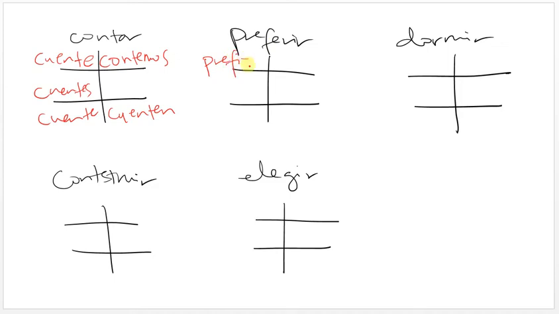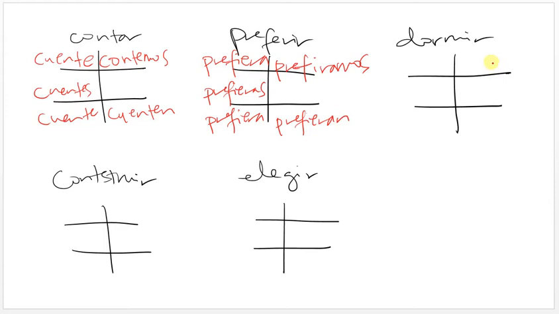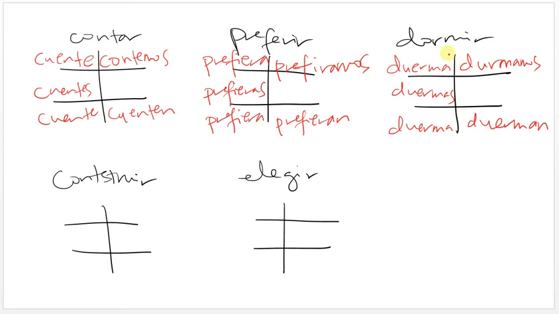So the opposite ending would be prefiera, tú prefieras, él, ella, usted prefiera. Nosotros, it does stem change, but only to I. So prefiramos, y ellos, ellas, ustedes prefieran. For dormir, the yo is duermo. Drop the o and the opposite ending becomes duerma. Tú duermas, él, ella, usted duerma. It is going to stem change in nosotros, but only to u. So durmamos, y then ellos, ellas, ustedes duerman. So AR, ER verbs, no stem change. IR verbs do stem change in nosotros, but only to I or to u. These verbs are not irregular, but I just want to remind you what the yo form is.